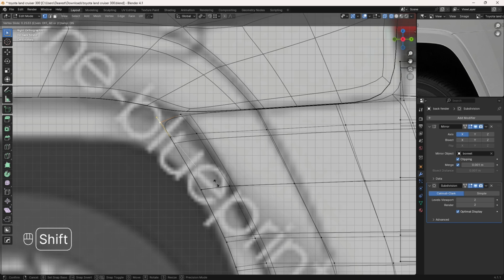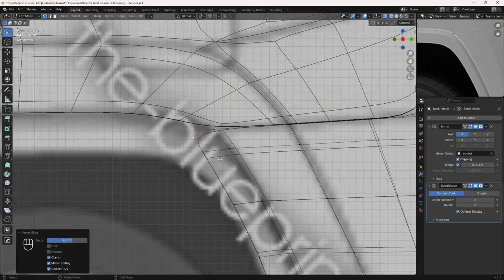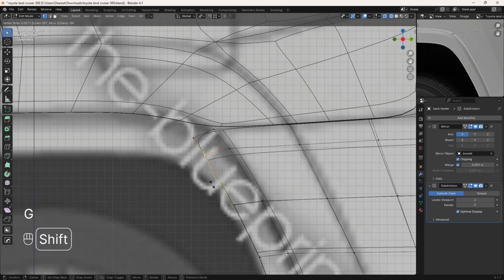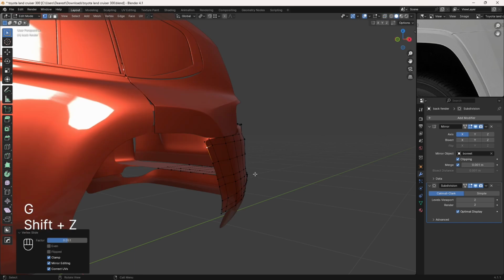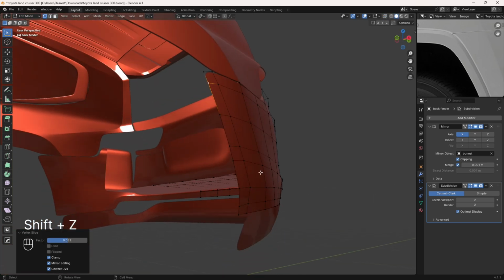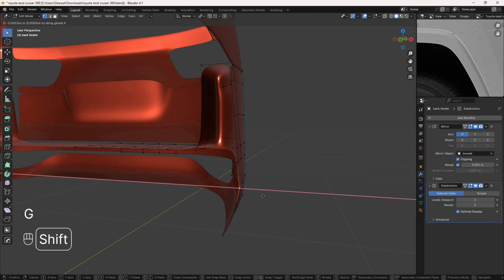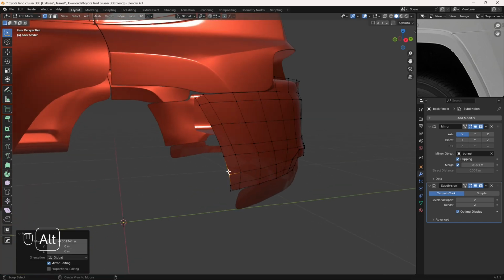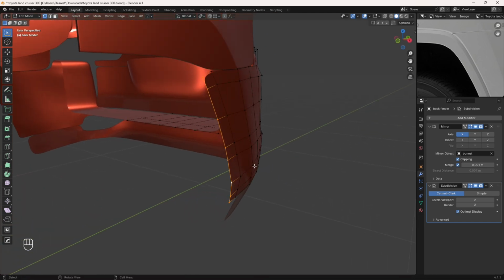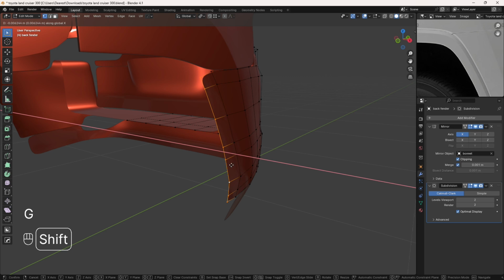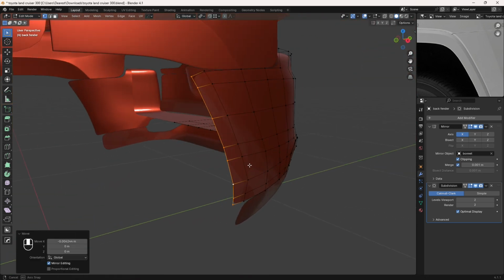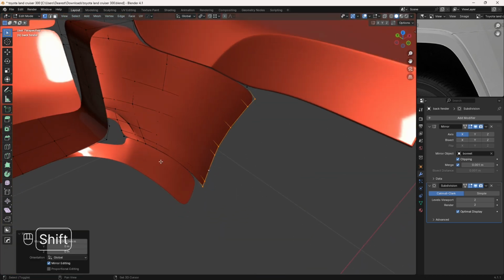Gonna bring this down like so. And select them again and just move them inwards like so. Okay.